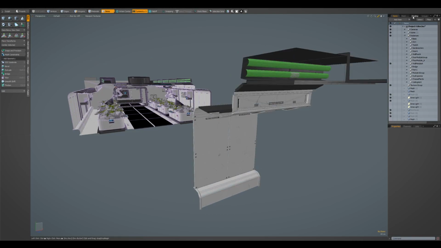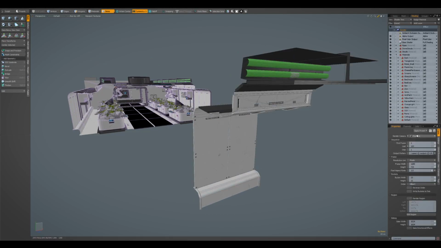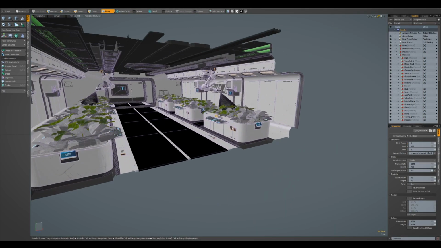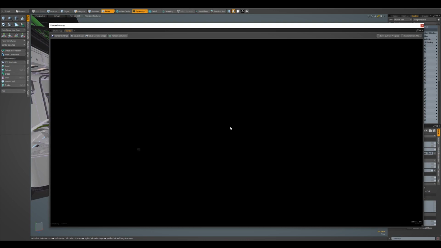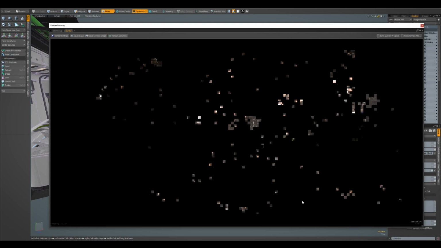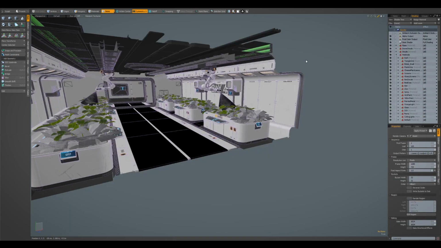So if I was to go to my renders and choose room, which is my actual render for the room, and hit my normal CPU renderer, you can see that this process would take, I don't know, an hour or two to get a full render for this room because of the amount of bounce lighting and subsurface scattering going on.